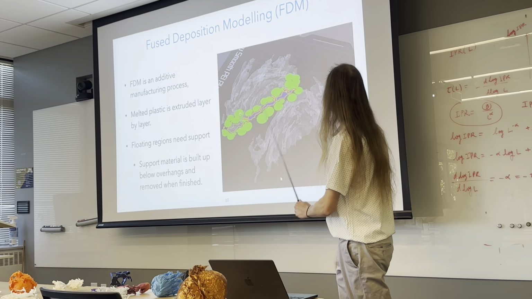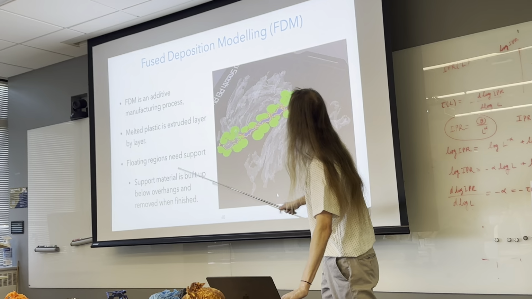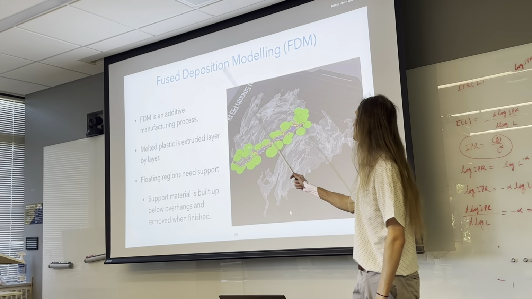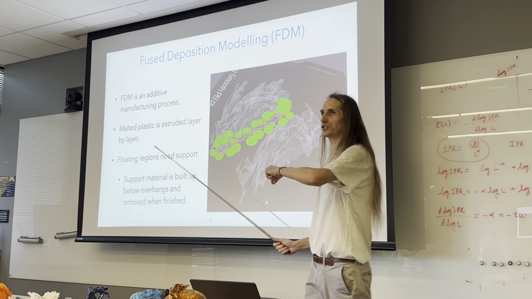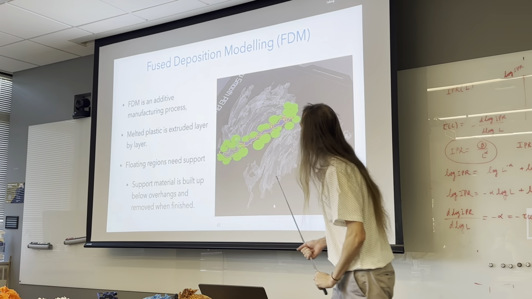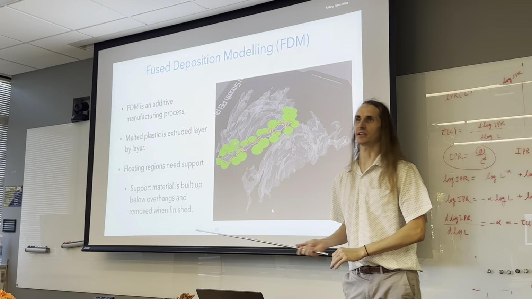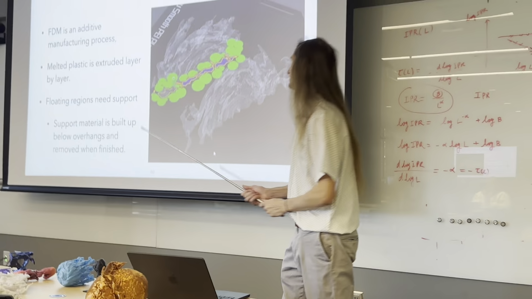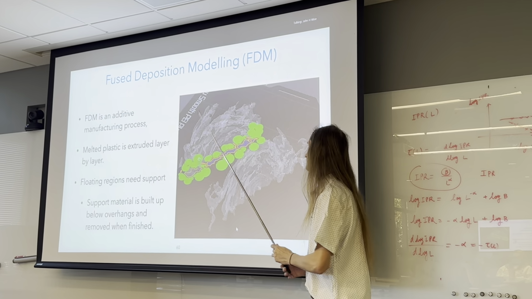Here's after exporting the model, cutting it and putting it on the bed. And so this is using a technique called FDM, or fused deposition modeling. Basically, this is a fancy way to say extruding melted plastic layer by layer to build up a model. And so this is an additive manufacturing process, unlike something like milling, where you take a drill and you remove material. This is an additive process where you're adding layers of plastic to build up the model.